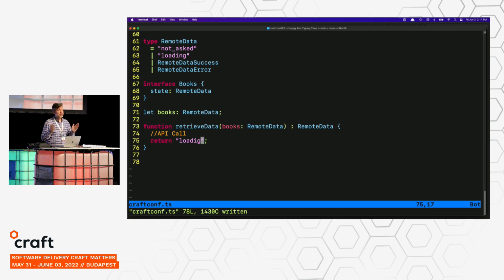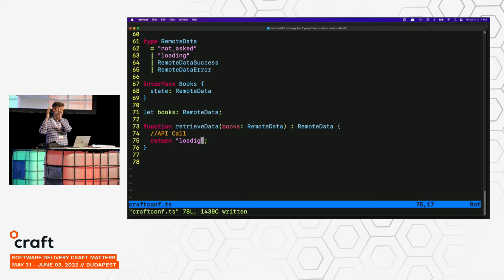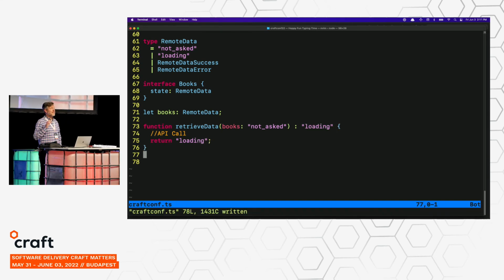That's what the state machine looks like. It goes from not asked to loading to then either success or failure. And we can be more explicit and say that you can only call this function if you are in the state of not asked.